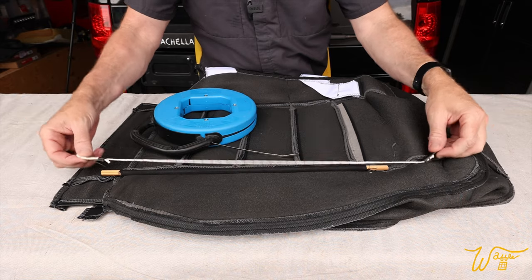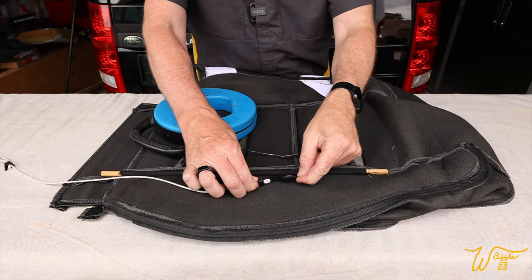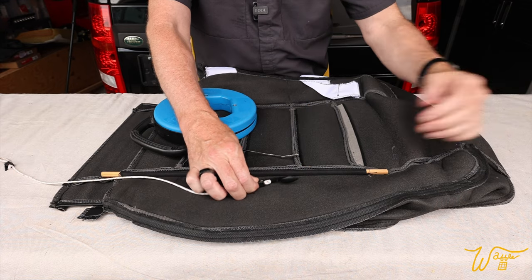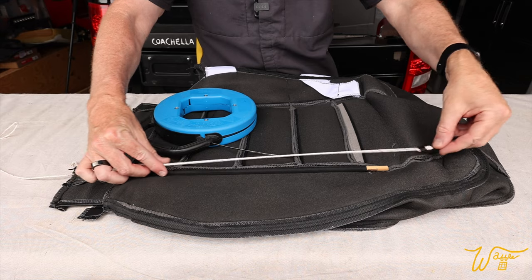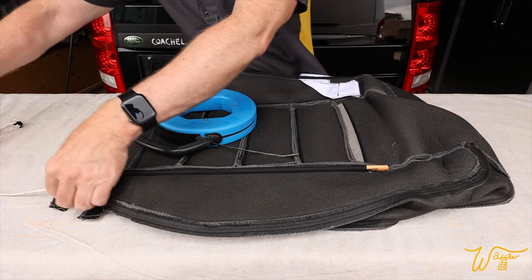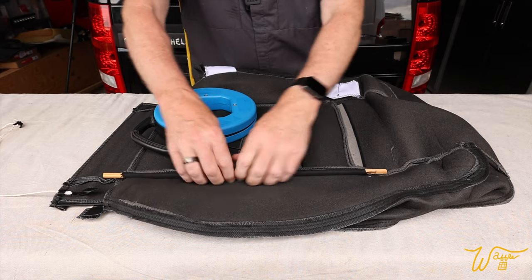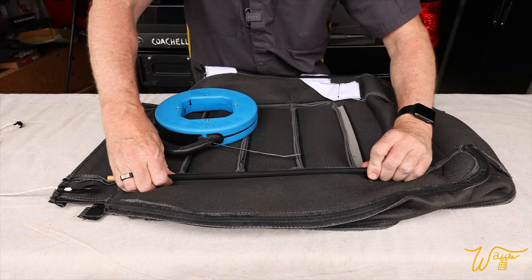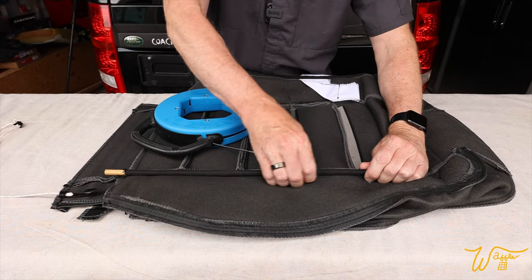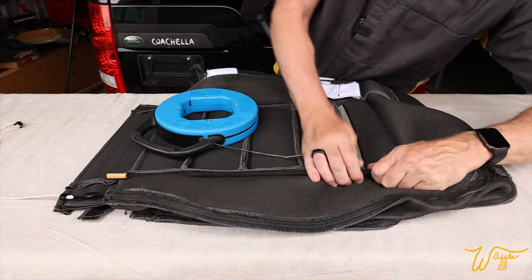All right, now it's time to put the two cords in. Remember, the big, long, sharp hook is the one that goes up top. So we're gonna insert from this direction and go up here. And if you wanna pre-stretch this little piece here with a dowel or something, that'll probably be helpful. It's a little bit tight in some spots. So I just took this wooden dowel and did that.